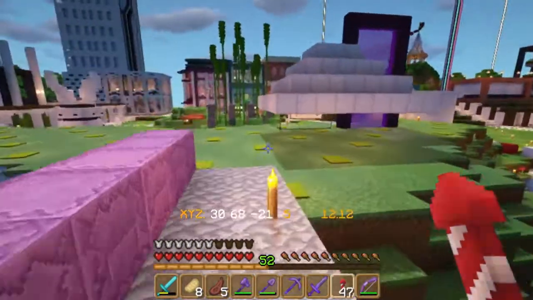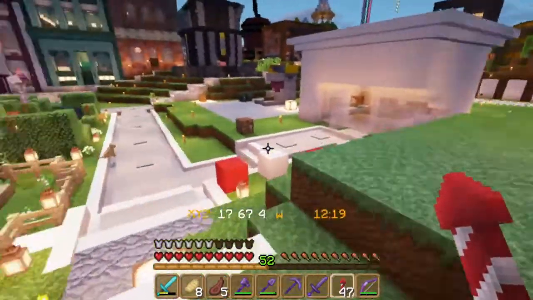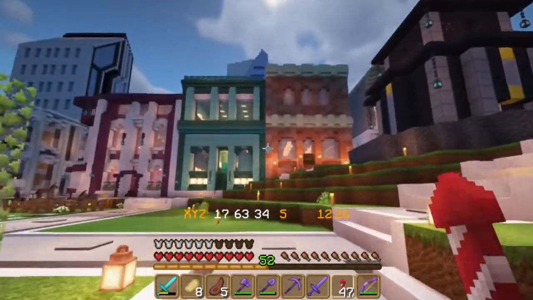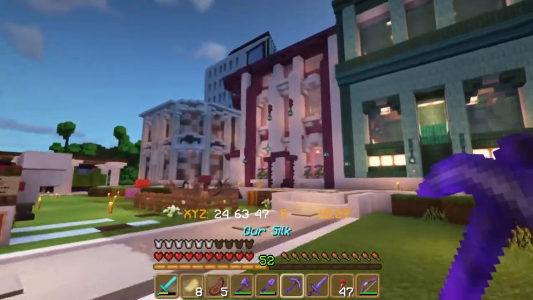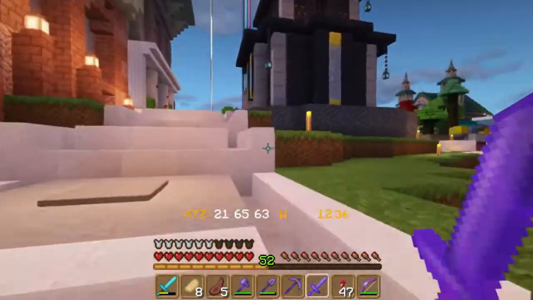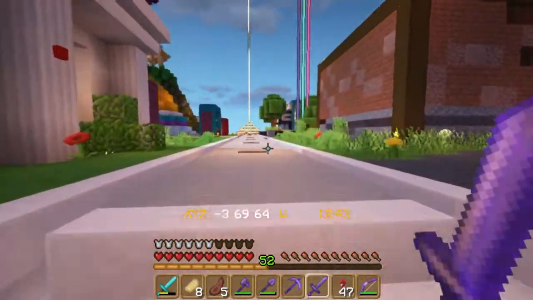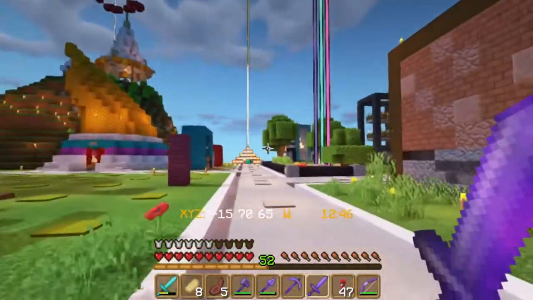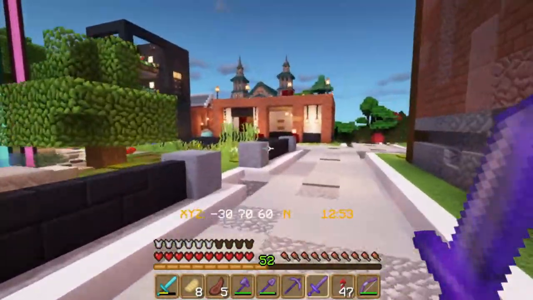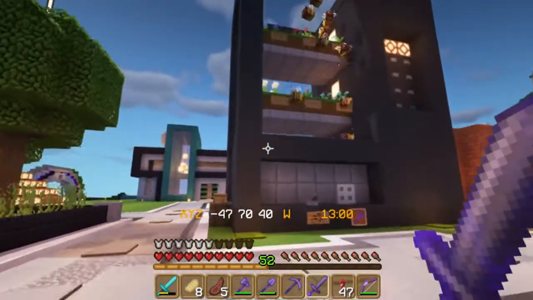So let's just take a look at what we've got here in the shopping district. We've got shops that sell everything that you can think of. Pets, ocean monument stuff, bricks, building materials. We have the party shop, and not sure what the E is for, but hey, that works. We have a post office, and we have the bees.